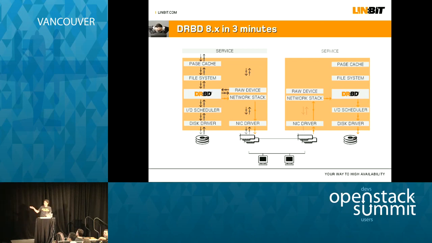Now DRBD mirrors all the writes it gets in, so it sends them over the network to the other node. Each and every write is written on the other node, and an acknowledgement goes back. Only if we have both acknowledgements, that from the local disk and that from the remote side, do we send it up to the application above us. That's synchronous mirroring. We also do asynchronous mirroring. And that doesn't happen one request after another. In a real system, you have hundreds or thousands of these operations going on at the same time, or 100,000.